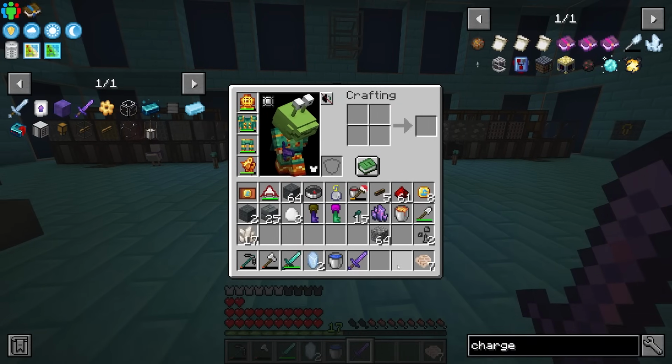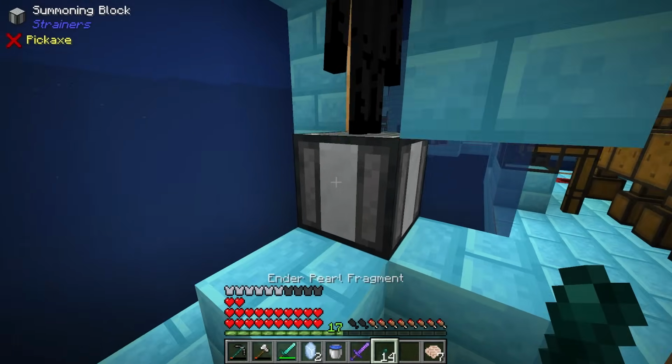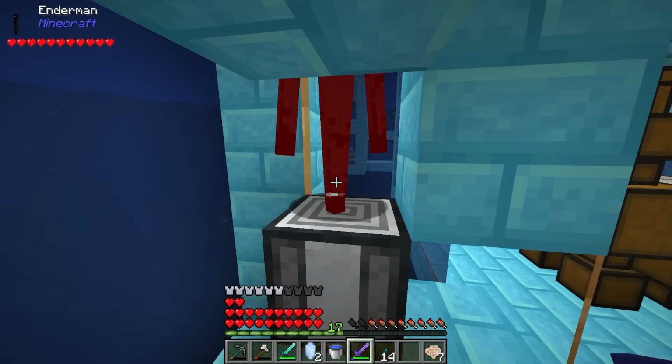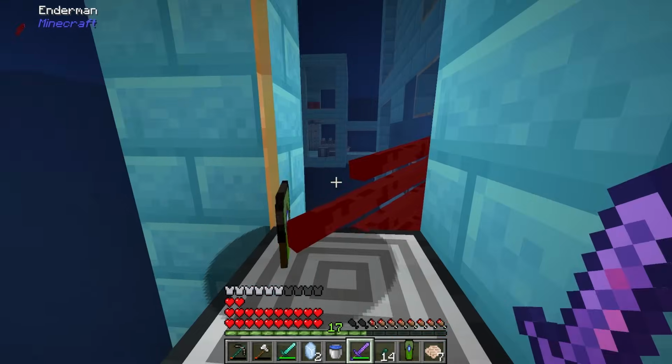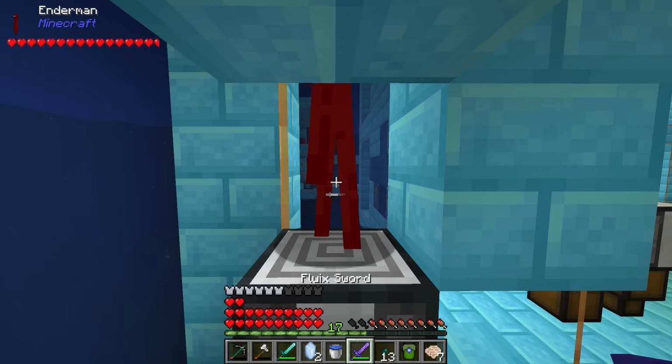And so now, let's take our enderpearl fragment. Let's right-click that onto our summoning block. That's going to summon an enderman for us. We can then attack that enderman, and hopefully, we get an enderpearl. We didn't. But thankfully, we got 14 more tries here.